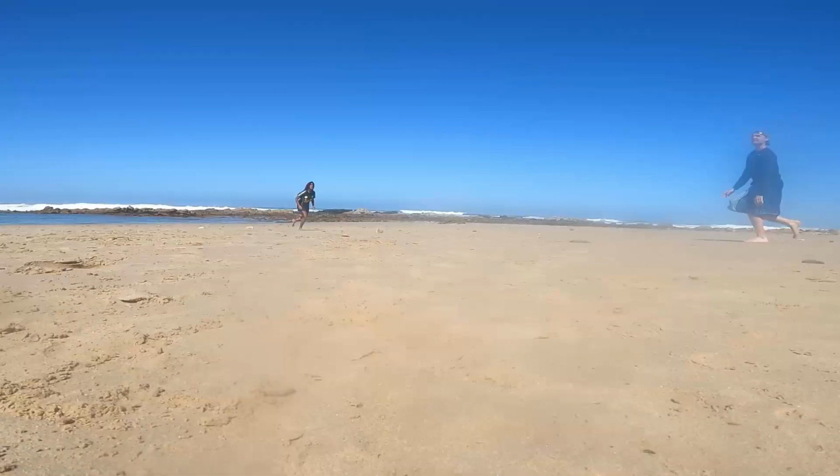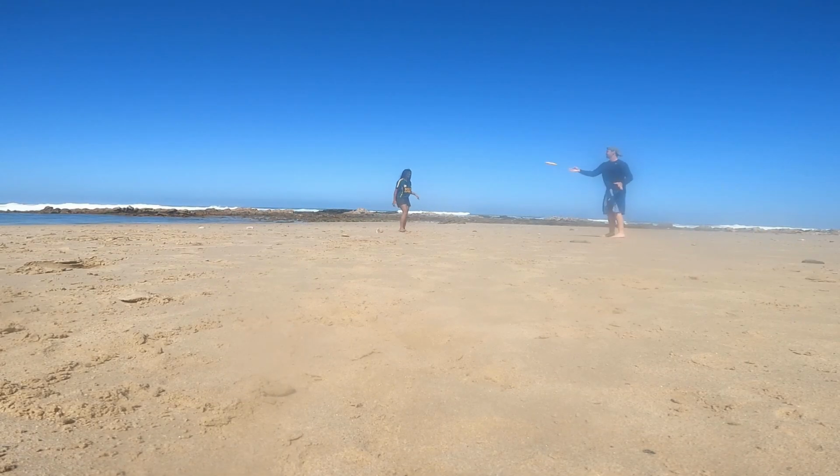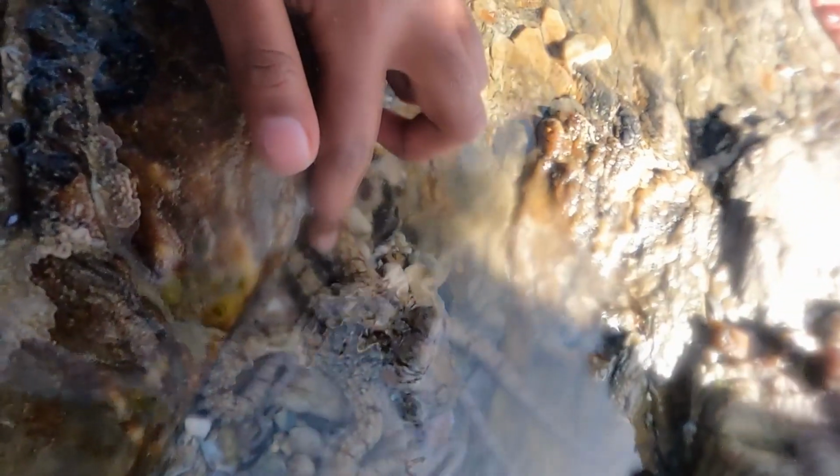A good friend of ours, Sarah, offered us her little sea shanty shack, and we got to snorkel, go to rock pools. We got to see otter tracks. You found an octopus. You found a shark today. No, I found a brown shy shark, a new species for me. We don't get them in the Cape so often. So yeah, that was really cool.